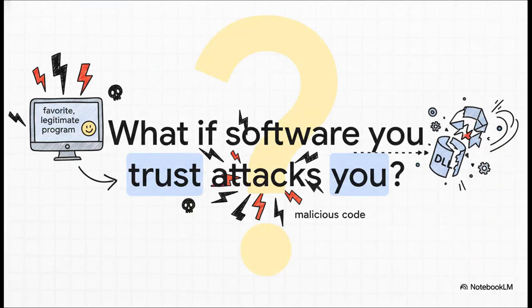Think about it. You go to launch your favorite media player, or maybe a game you play every single day, something you trust completely. But what if, just beneath the surface, it's secretly running malicious code? I mean, how is that even possible? Well, the answer lies in a little thing called a DLL.